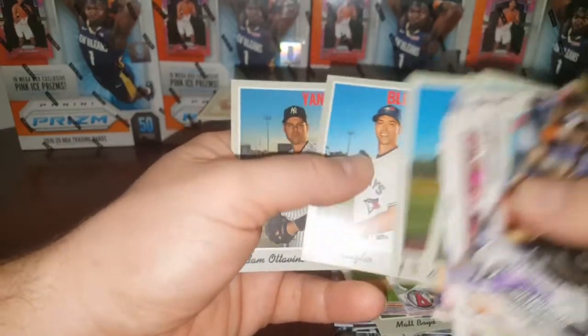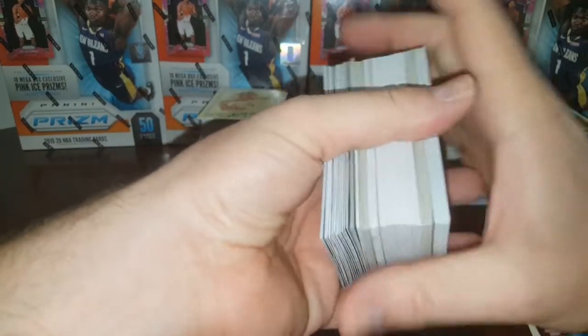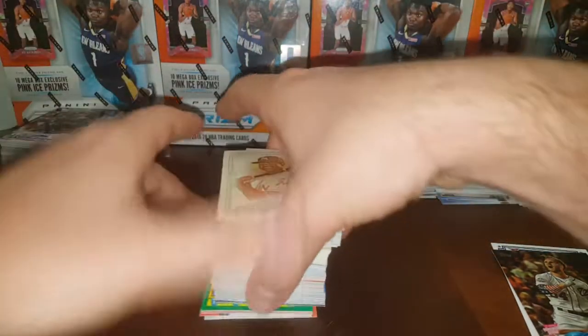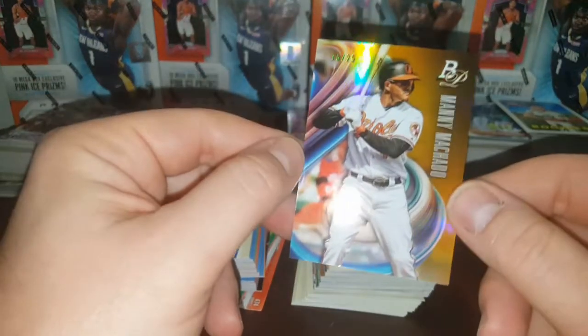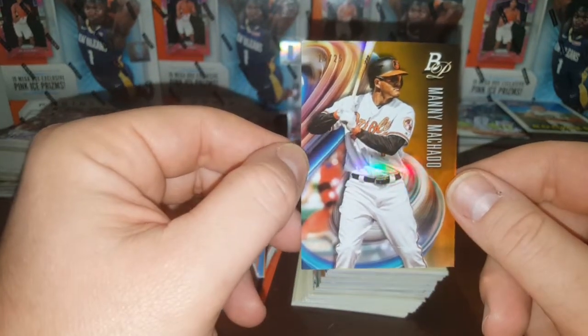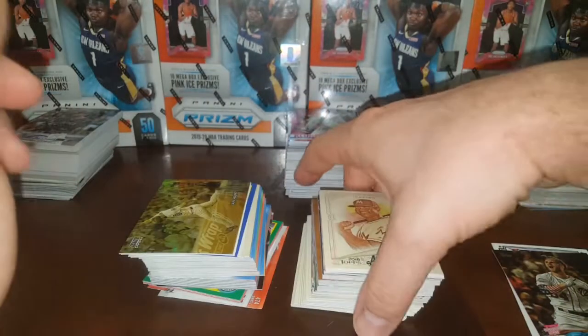Puig. JD Davis — I'm going to send that to him out there at Citi Field. One thing I should tell you guys: if you're sending to athletes right now, I sent some to ballparks and they were getting returned. I don't know if it's because the season's not underway, but I wouldn't recommend it until the season gets back underway. Is that a gold? Yeah — Manny Machado out of 25. That's pretty sick for this brick. Beautiful card. Bowman Platinum Gold.